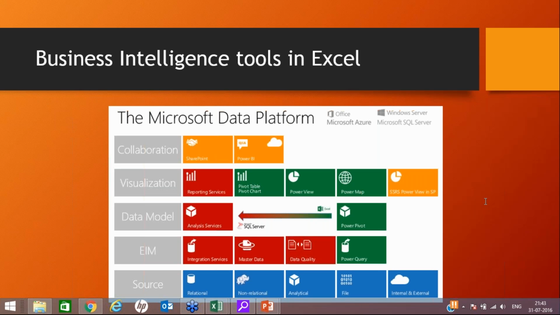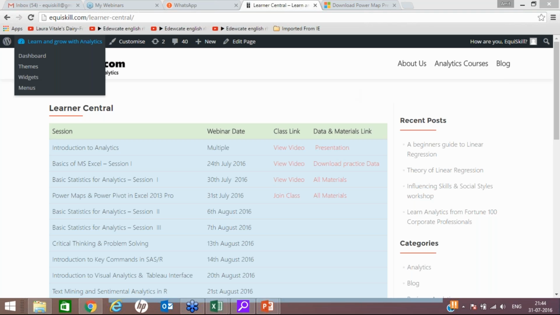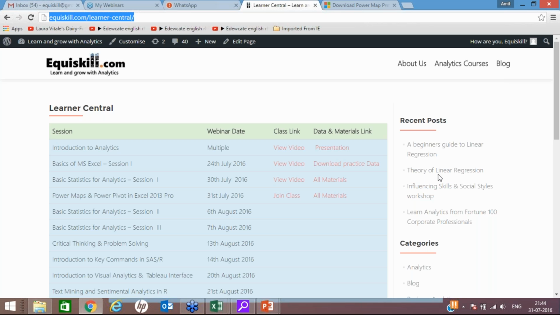And before that, before we break up for the day, I wanted to show you a couple of important things, right? So just give me a second here while I pull them up. Okay. So I wanted to show everybody the Learner Central page, and see, this is the only link you need to have, right? So I would call it the one link you should save as a favorite in your browser, right?